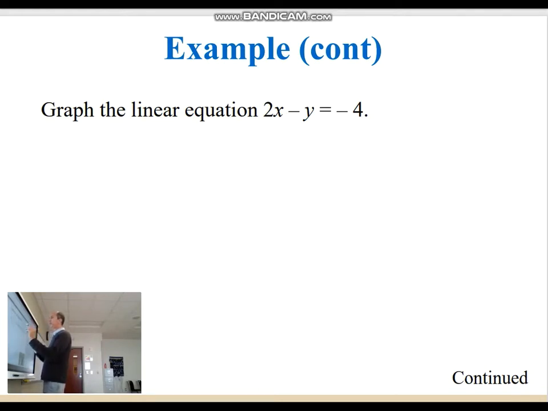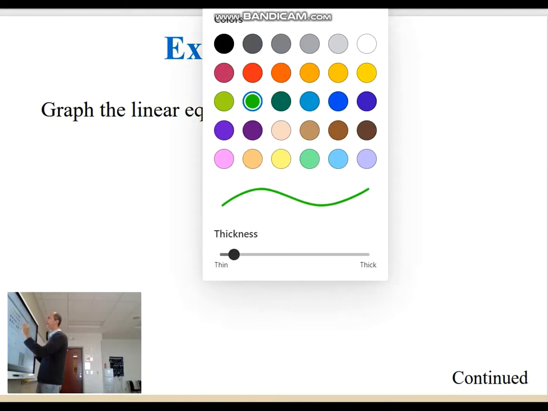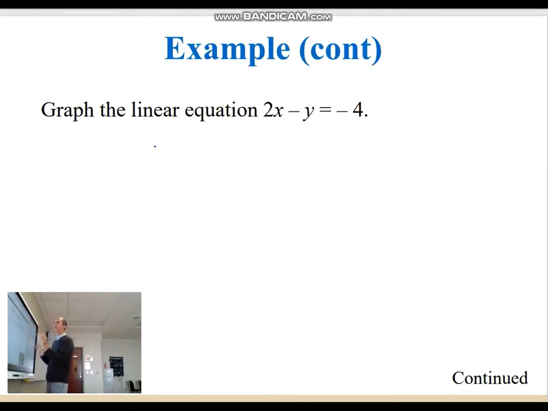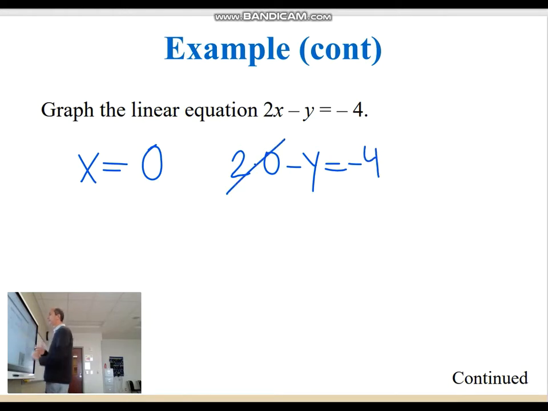So we're working on 2x minus y equals negative 4. Let's assume any value for x. At the beginning I like to use 0 as the first one always, because 0 usually simplifies lots of things. If I make x equals 0, then we have 2 times 0 minus y equals negative 4. So negative y equals negative 4, y equals 4. So this is 1 point.